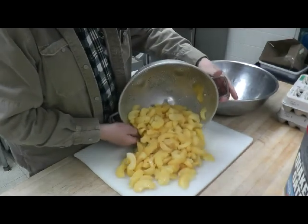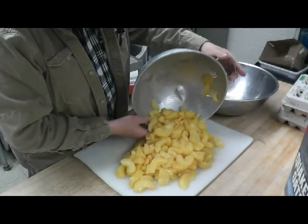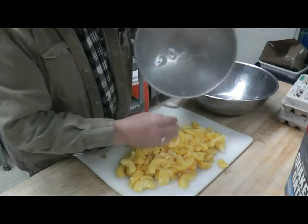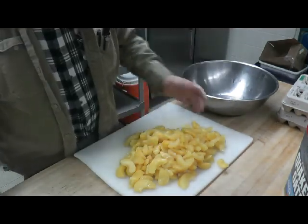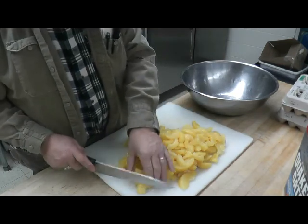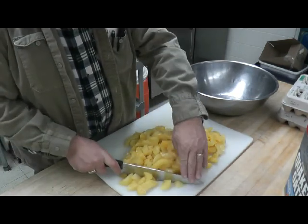Okay, one of the things I noticed about the apples is they're kind of big pieces, so we're just going to do a quick chop on them. Unfortunately, they're going to release a lot of liquid when I do that, but that's the way it goes. These pieces are just way too big for pancakes.